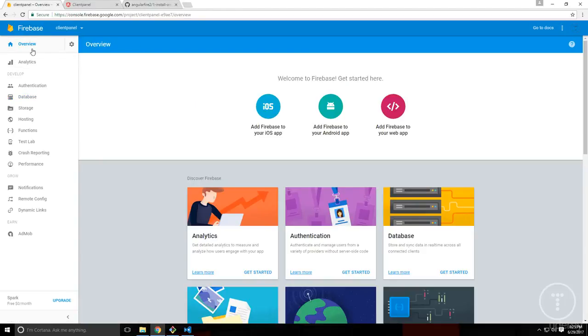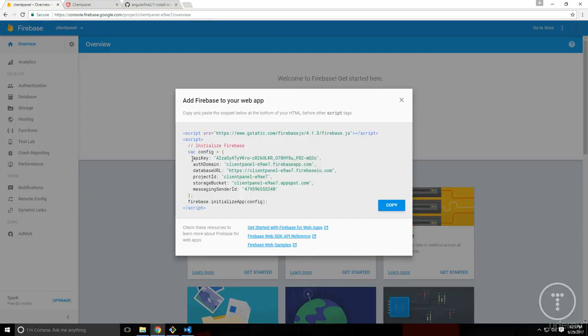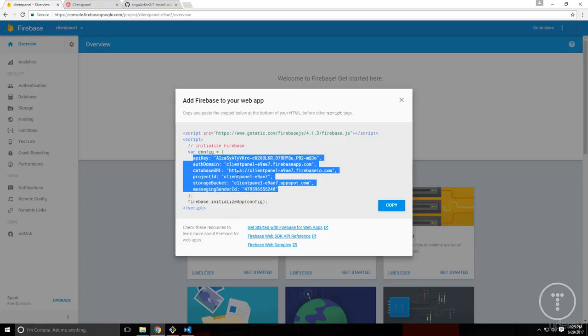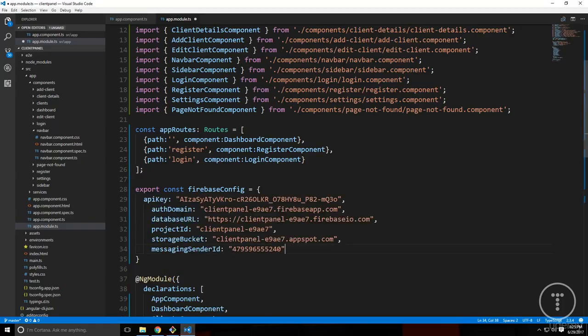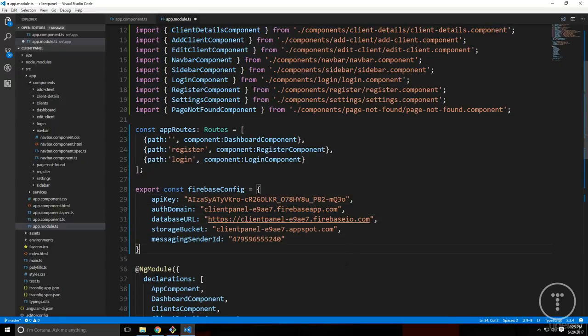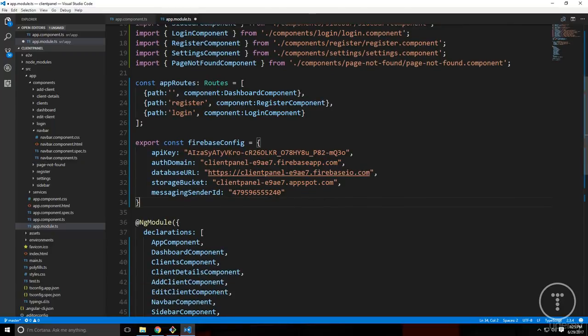If we go back to, I think it's overview, and then we go to add Firebase to your web app, and I'm just going to grab everything that's in this config object, starting with the API key down here, and yours will be all different. Okay, you just want to make sure you grab yours, and then we're going to put that right in this firebaseConfig. And then the only thing we don't need here is I think it's this right here, the project ID. So I'm actually going to get rid of that. All right, and then everything else should be good.